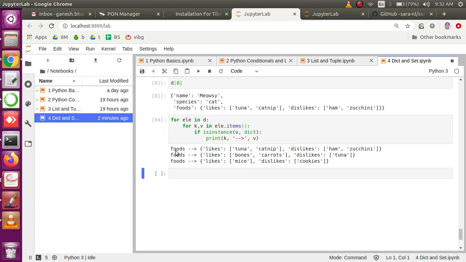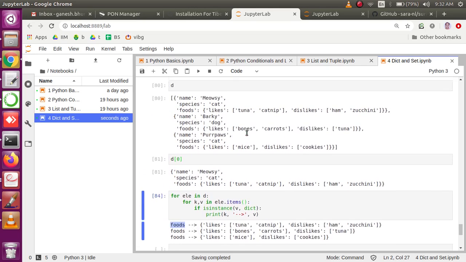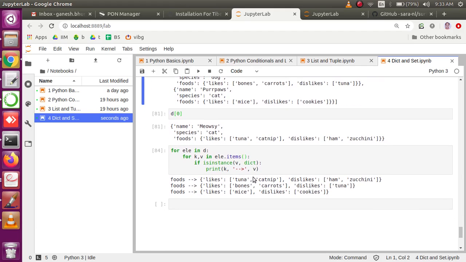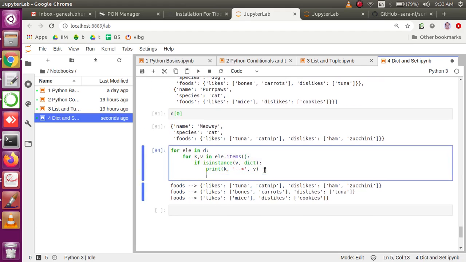Okay, here you see that foods is the key in each of the dictionaries, that is a sub dictionary. You will find foods, and foods has another sub dictionary. So that is what sometimes we may want to use. Otherwise the species and the name are ignored here, because we are interested in just getting, let's say, food, or maybe the dictionary where I find some more information, right? Or you may go further and explore this.